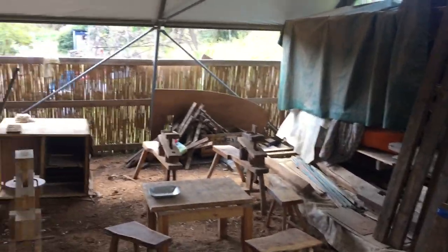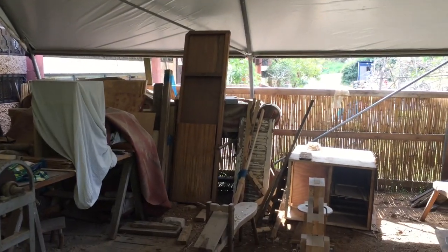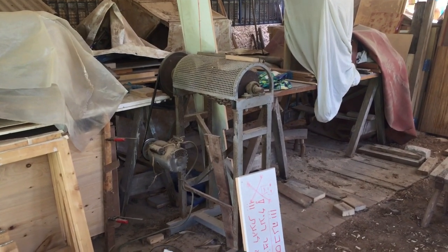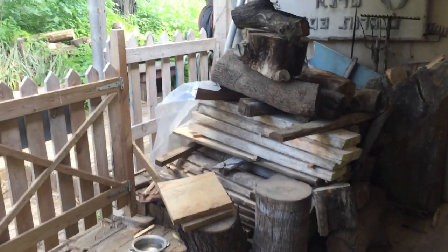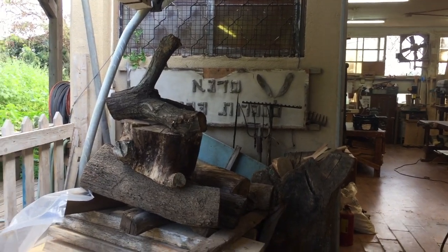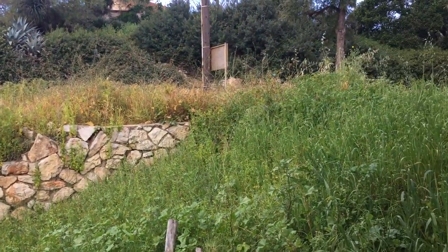And a couple of surfboards over there. Here are all the shaving horses — when we're doing rustic furniture everyone's using a shaving horse. There's a big old machine over there in the corner that I've never plugged in — it's a big belt sander with a sliding table. This is the machine I use to peel the saplings for doing all the rustic work. And just more storage. The compressor's over there underneath that little roof. And more wood — some students' work they need to take away. There's the sign — that's in Hebrew. It says 'rustic furniture workshop', basically. And there are a few more boards and stuff over there. There's a nice little fence outside — it's green at the moment here because it's springtime.